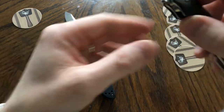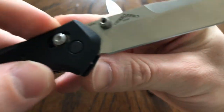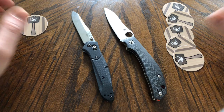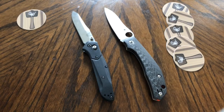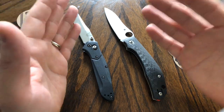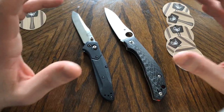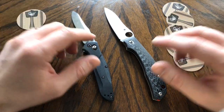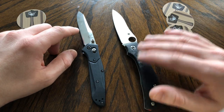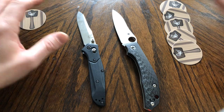Steel. Both the Benchmade and the Spyderco are in CPM S30V. I am not a steel nerd — my thing is functionality, practicality, and utilitarianism. I am perfectly happy with Aus8 in certain situations and very happy with S30V. As long as it functions, doesn't rust, does the job, and I can sharpen it up, I'm good. I've heard really good things about Benchmade's heat treat and I know some people have complaints about Spyderco's, but I think they're both pretty good. I don't have enough knowledge to really rate one ahead of the other, so I'm calling this a draw.